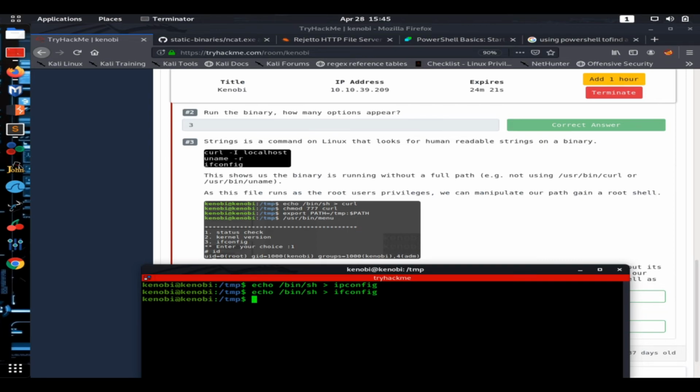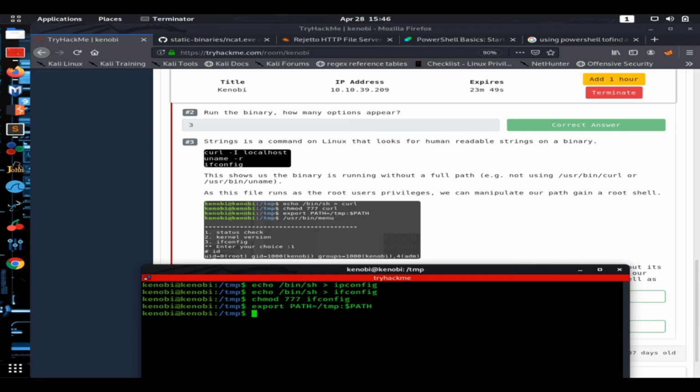All right, then we're going to chmod 777 ifconfig, and then export PATH=/tmp:$PATH.